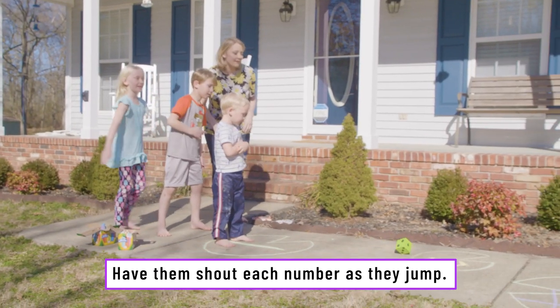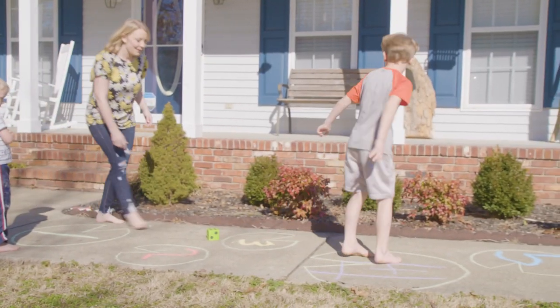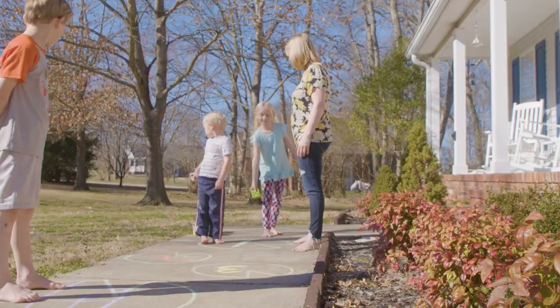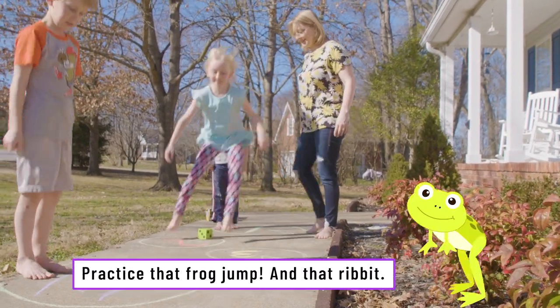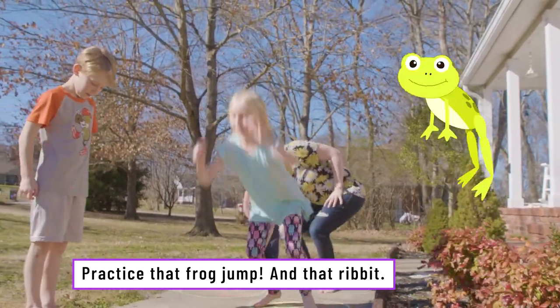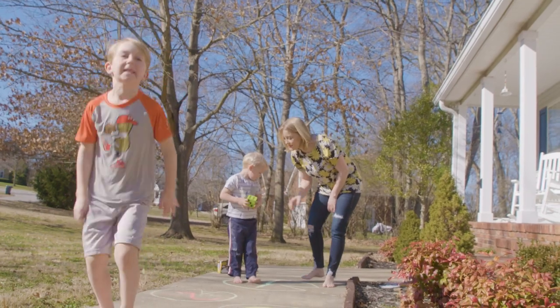Your turn. Can you move to the side so Benjamin can jump? Yeah, they're big enough, I think you can go by each other. Good job. All right, wait. 6. Whoa. No. 1. Ribbit. 2. Ribbit. 3. 4. Ribbit. Ribbit, 6. Good job, Rach. All right, Silas, you get to go again.